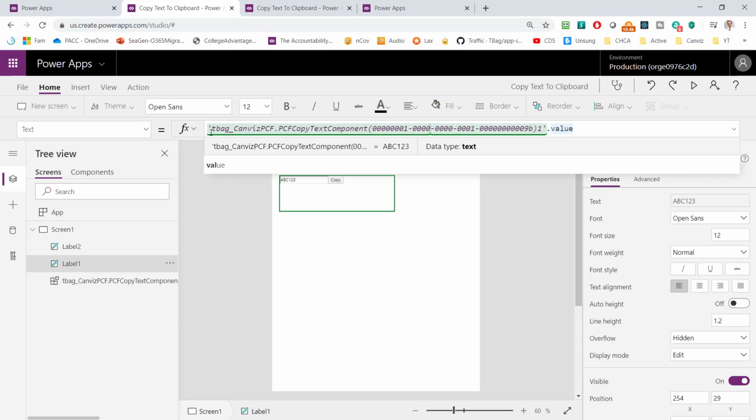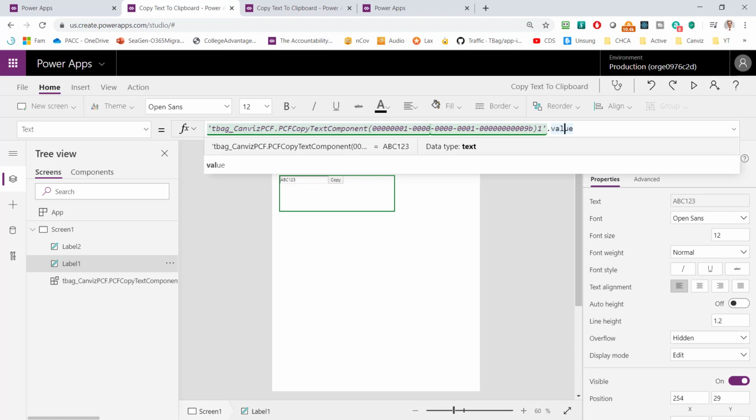You can see here the underlined text in the formula bar equates to the component with the green rectangle around it right there. So that's how this is wired up from a Power Apps point of view on what's inside the Power App itself. Now, what I do to build this component, you're probably wondering next.